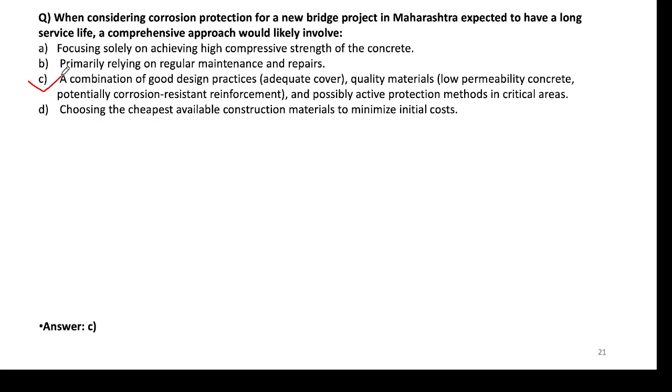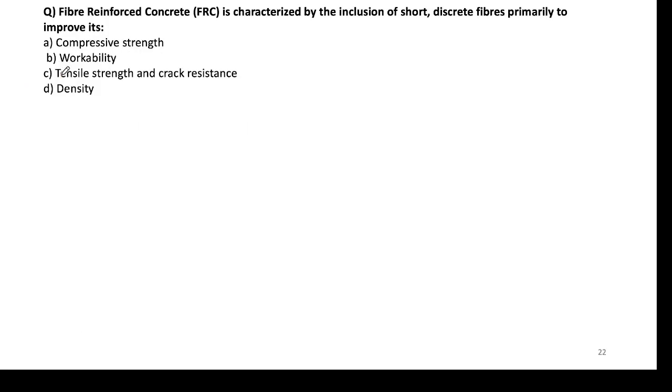Okay, let's move forward to the next question. Now we will see some of the specialized concrete used in the construction industry. For example, fiber reinforced concrete, self-compacting concrete, lightweight concrete, ultra high performance concrete, and many more. Now this question is on fiber reinforced concrete. It's characterized by the inclusion of short and discrete fibers primarily to improve its.